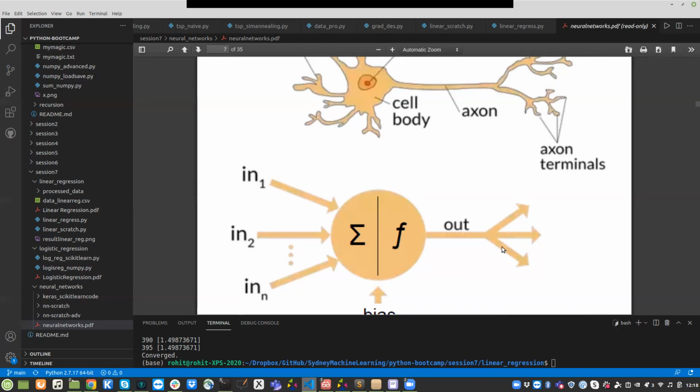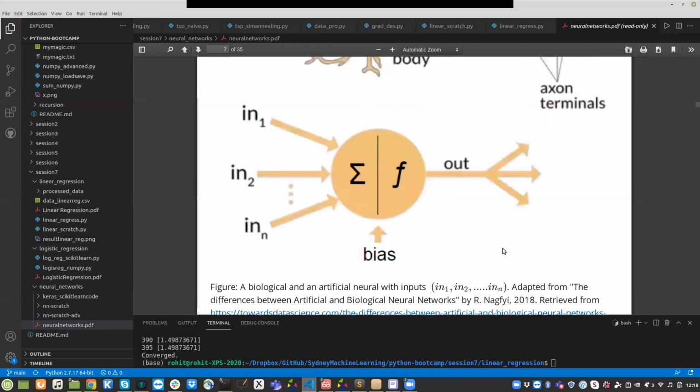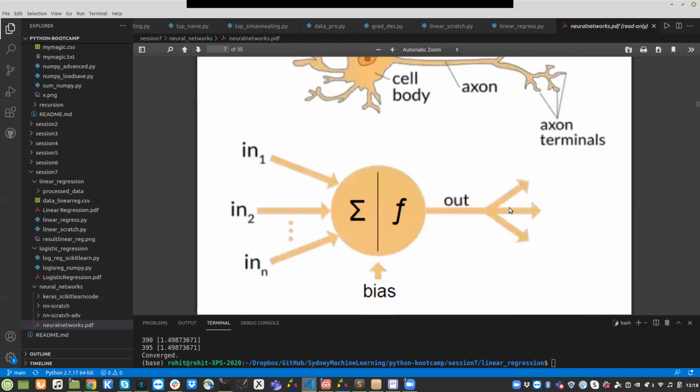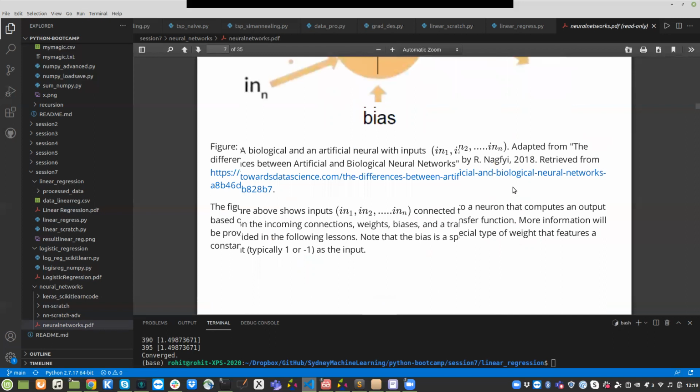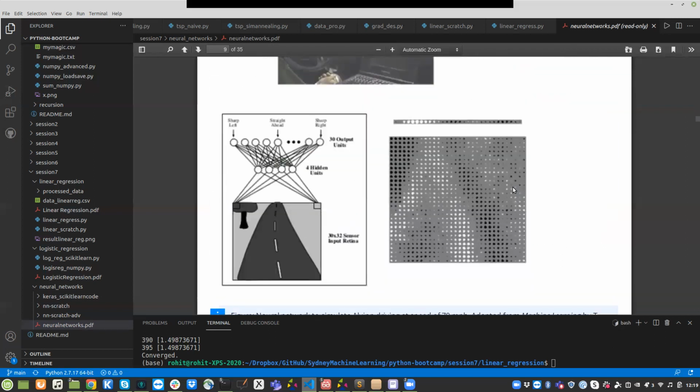Nevertheless, that's going into another area, but basically artificial neural networks are motivated by that. You have a sum of incoming neurons, and then you have some bias, and then you have some outputs, and then you use some activation function. And that's basically what a neural network is.